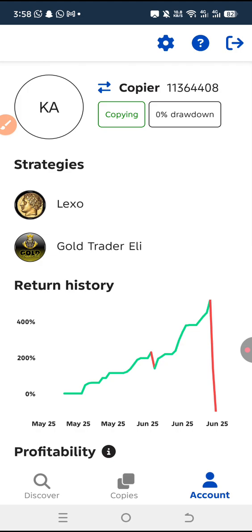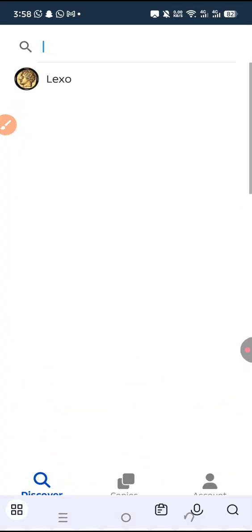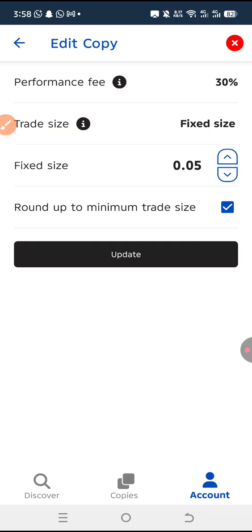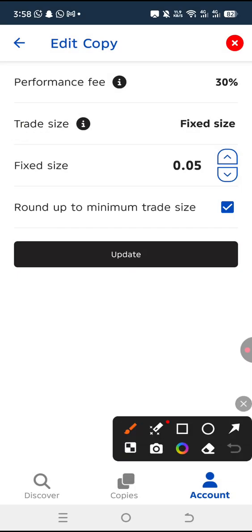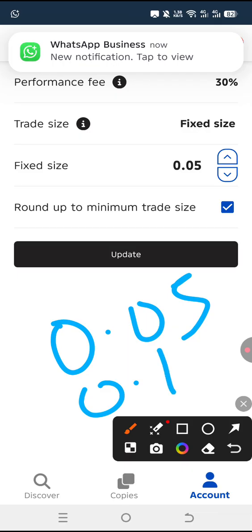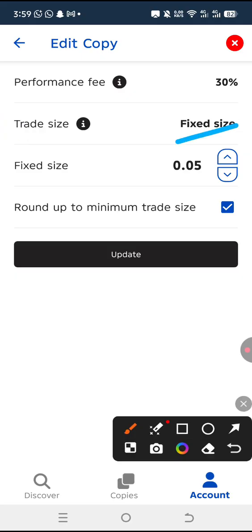Go Trader early is already there, but let's edit Go Trader early to our taste. I think we all know how to copy each one of them. So I'm editing this. It's at the right proportion. Like I said, Go Trader early will either be 0.05 or 0.1. So we are not going to be using the last one, which is 0.2, in order not to have huge accounts. So this is okay. The setting is fixed and this is there, so it's okay.